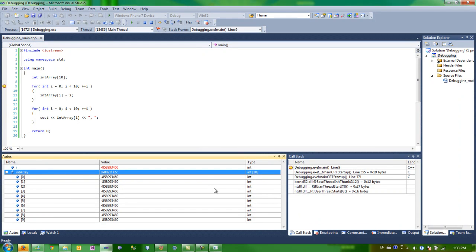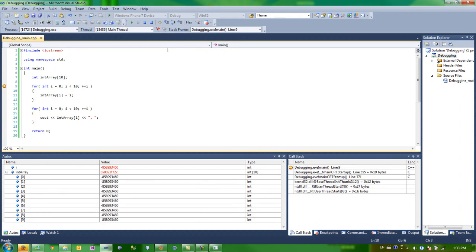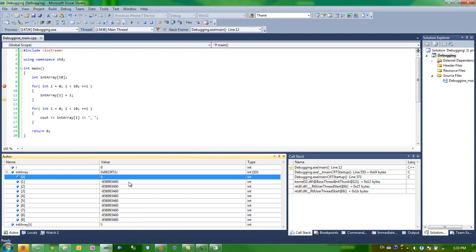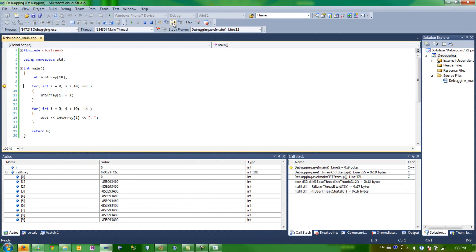Keep slowly creeping this up. So we step over, and okay, i is 0 like it's supposed to be. We step over, the first integer is given 0. Step over again. Because it's a loop, it's going to go back up, and it's going to call this plus plus here. So now we've got i as 1, step over, and now it's going through properly.